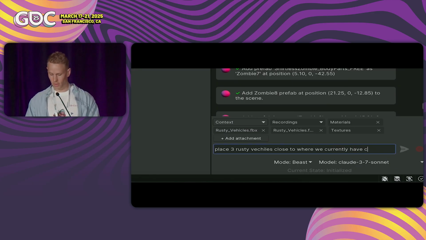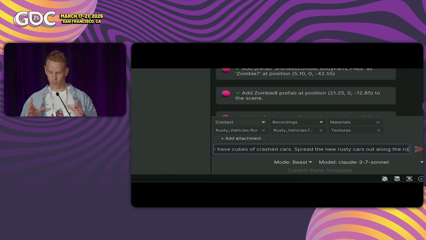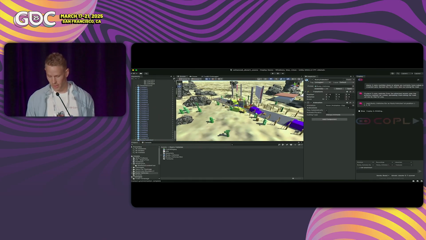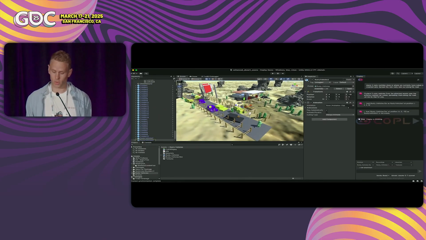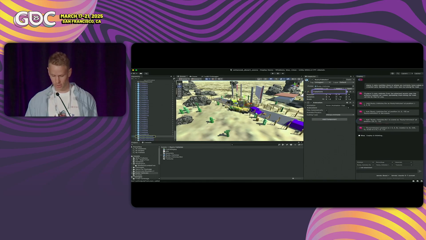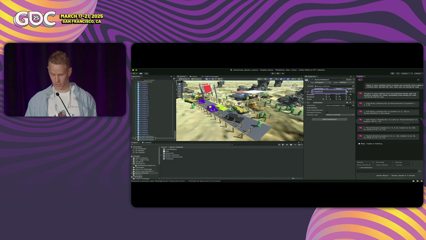And one other thing I wasn't super happy with was that the scene generator put these blocky cars in the middle of the road as placeholders, sort of gray boxing it for us. But I found a really cool Rusty car package on the Unity Asset Store, and I wanted it to replace the blocked-out cars with the real ones. And yeah, Coplay just goes through all of that and puts the Rusty cars for us in the right place. And again, I just added that to context. It knows where to find them, the size, their orientation, etc.